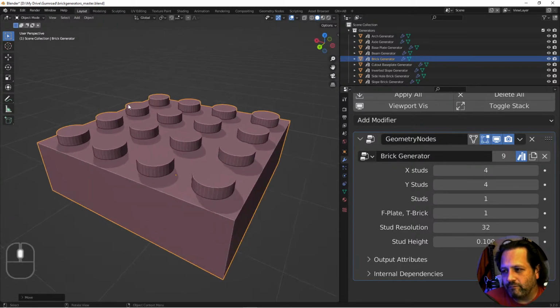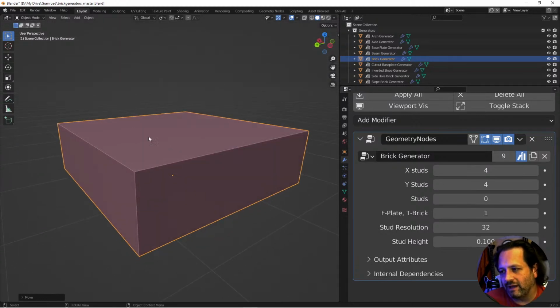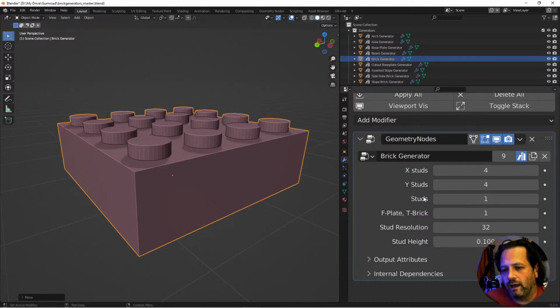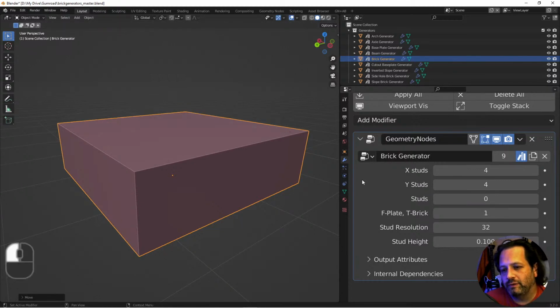So that's that. Next, you can turn on and off whether or not you have studs on the top. So if you want to make a plate rather than a brick, you can do that. But of course, plates aren't usually these full height pieces. They're usually much flatter.